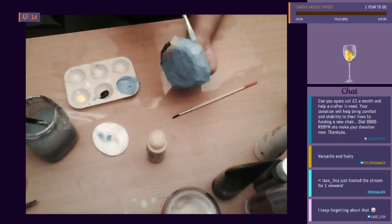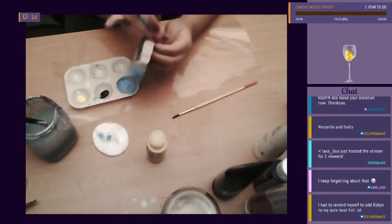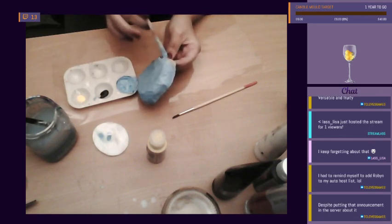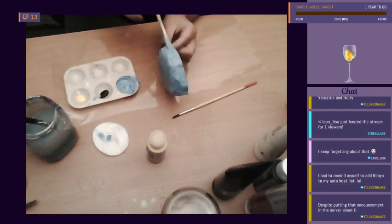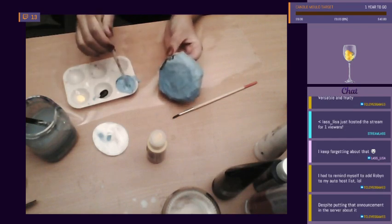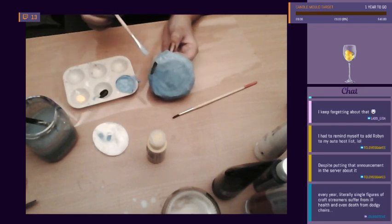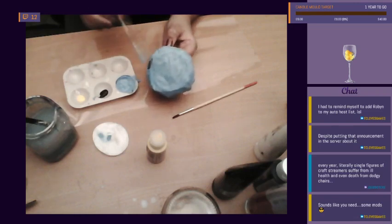Oh, that's fine. I never remember to do hosts or any of that stuff. Like I say, I'm terrible when it comes to this stuff. So if I ever miss someone that's come into the chat, or don't say thanks for a follow, it's generally because I have not registered it at all. I could hear all the alerts, and I just wasn't paying attention, because usually I'm used to hearing the alerts on someone else's stream and then they say thanks. This whole streaming thing is quite new, despite putting that announcement on the server about it. Yeah, I'm shockingly terrible for things like that.